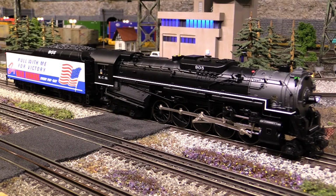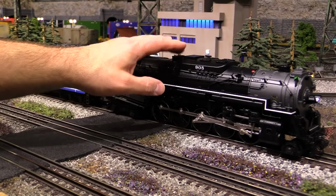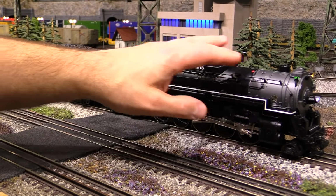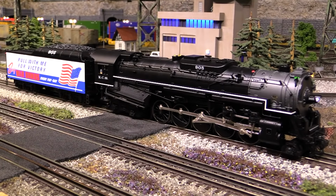As I mentioned earlier, the cylinder steam smoke effect on this model does come at the price of having no whistle steam smoke effect. So basically, there's a dual smoke unit just like you would have in a model with the whistle steam smoke effect, but rather than that smoke being routed to the whistle, it's routed to the cylinders instead. Now, some people might complain and say, well, why can't we have both? And I agree, it would be great to have both effects on this model, but the bottom line is that would increase the price of the model, because to add the whistle steam smoke effect into this engine, they'd have to modify the tooling and add more parts, which would of course increase the price.